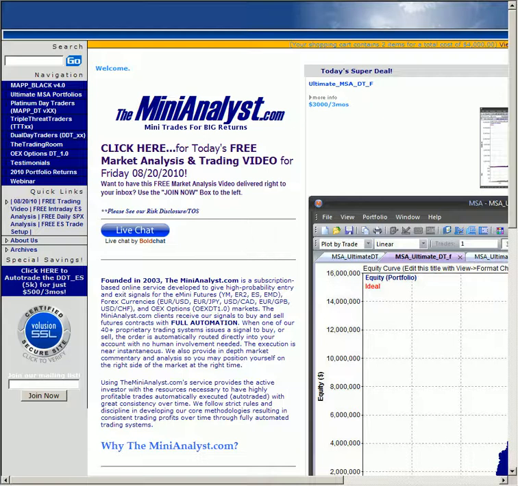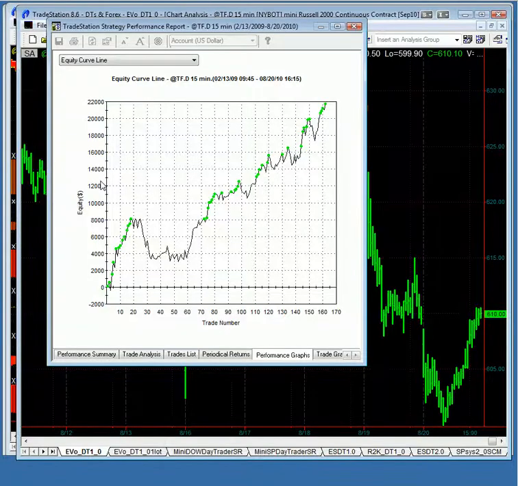The first thing we're going to look at here is a chart of the market. This is the Mini S&P 500 futures contract on Friday, August the 20th, 2010. Bit of a late session video today, but I wanted to go ahead and get something out for you folks, particularly those who are interested in the free market timing that we offer in our videos that aren't particularly subscribers. Look at that beautiful equity curve right there.